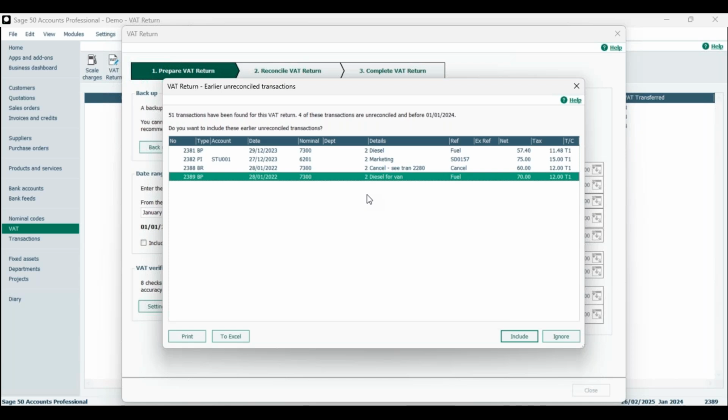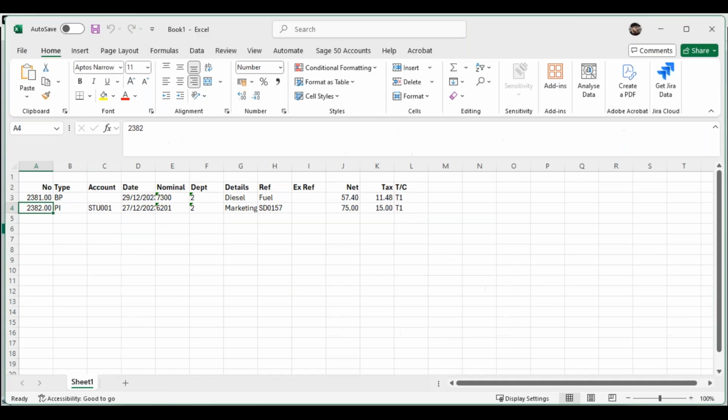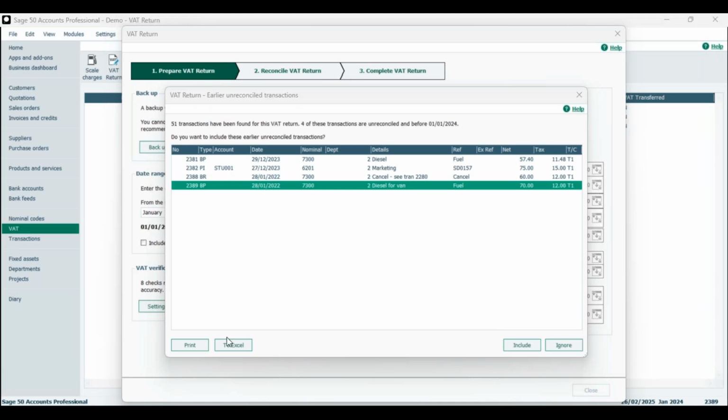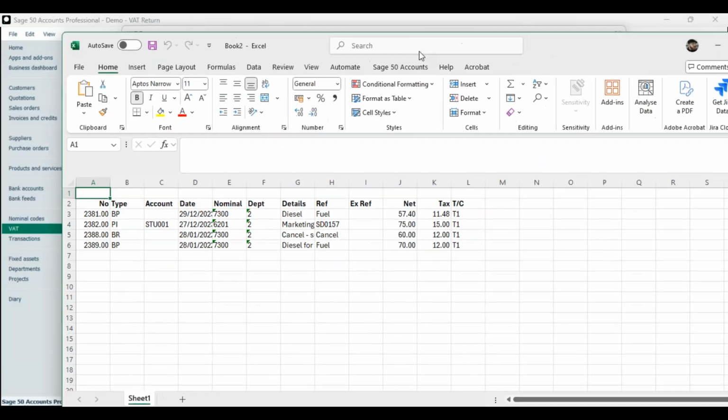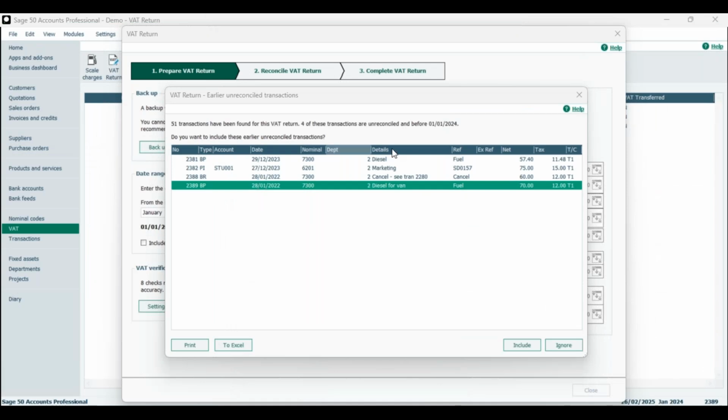So I can't go through every single scenario on this webinar. I hope you appreciate that. But what I can do is give you the tools to figure out and do that bit of investigating. What I do in this scenario is I would click to Excel or print, mainly to Excel though. Because when I click to Excel, it's going to send all those transactions over to an Excel document. And that is here. Everything in that list in front is now in an Excel document for me to investigate and use my Excel tools in order to help me do that.